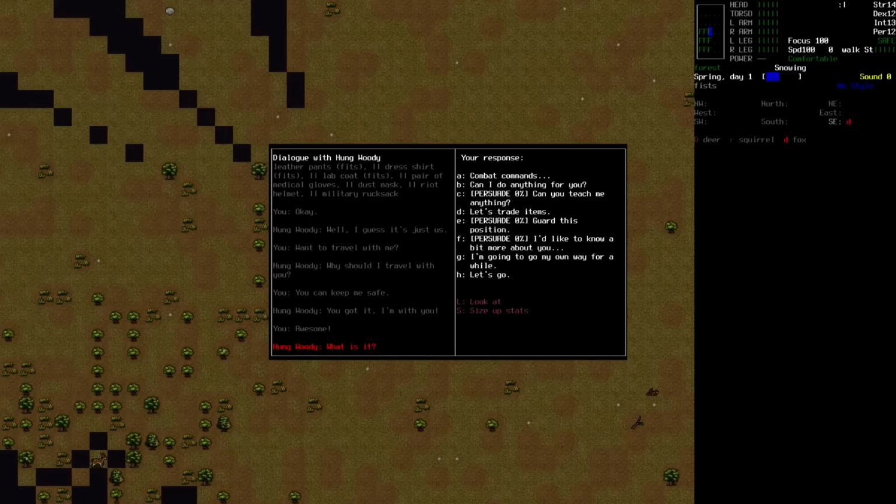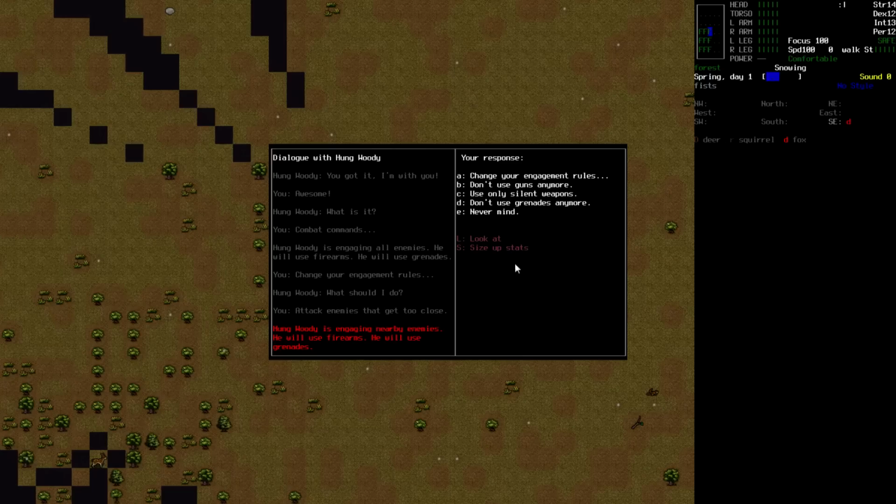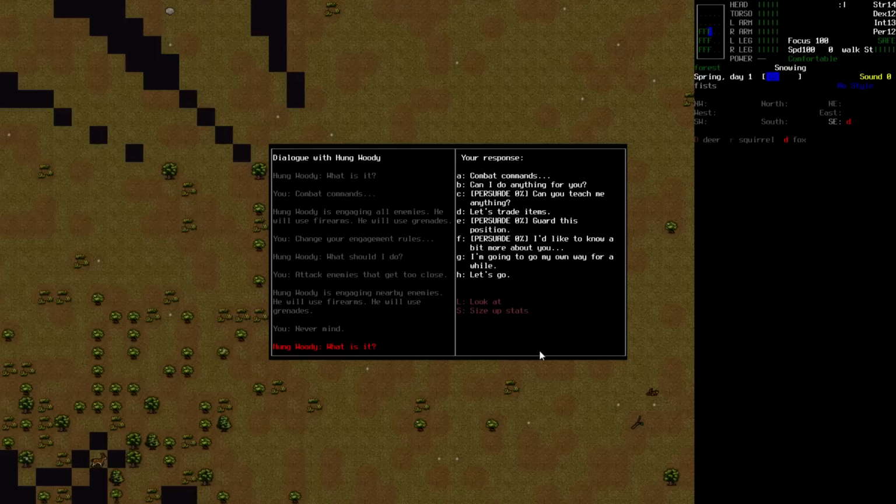If you tell them to guard and then follow you, they may not take anything. They'll just stand there, they won't actually take any of your stuff. You don't need to feed them or anything like that, so that'd be nice down the road. I would love to see that down the road. But right now, they don't need to be really micromanaged too much. You can change their combat commands, which I probably will for the moment. Engagement rules, do not fight unless your life depends on it. No, I'd rather have attack enemies that get too close. Alright, that's good enough. Let's go.